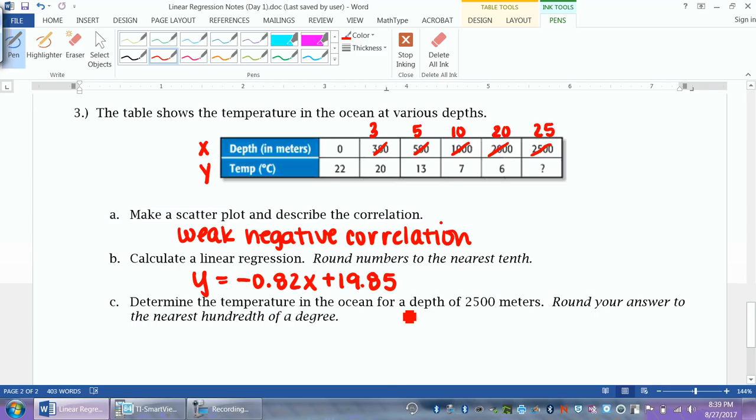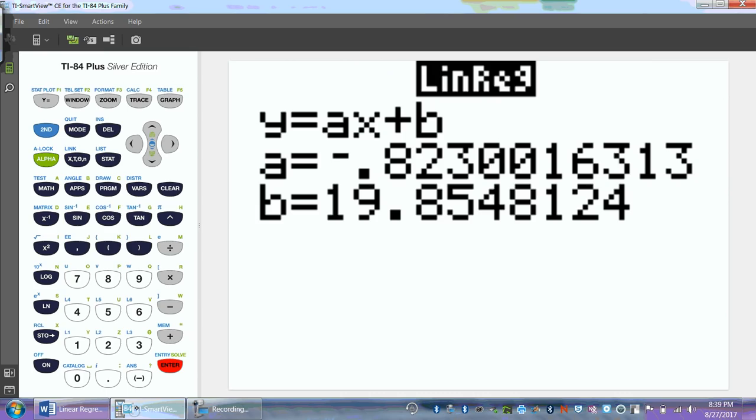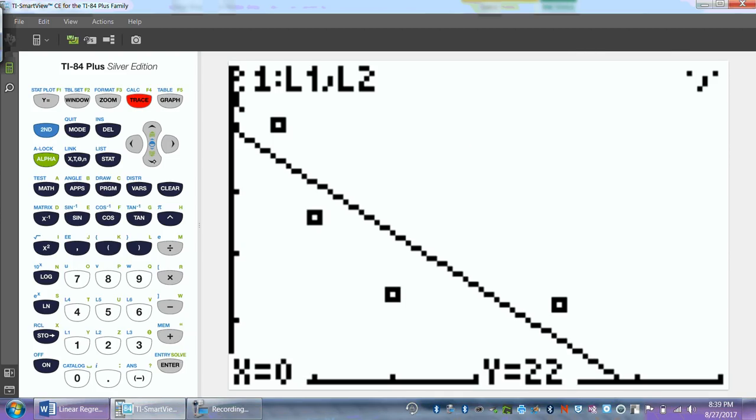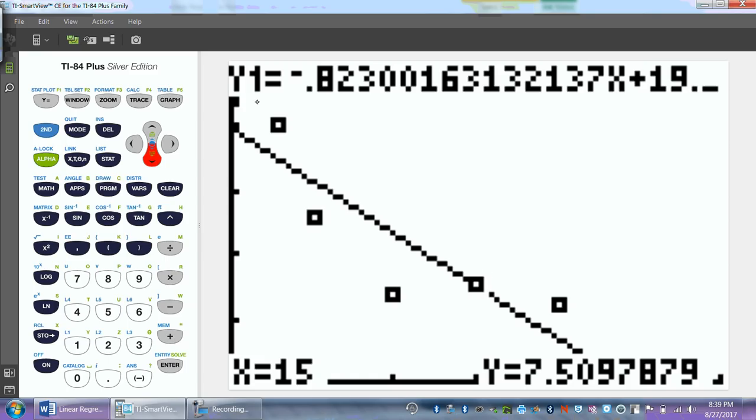Determine the temperature in the ocean for a depth of 2,500 meters. Okay, remember we scaled, and depth is our X value. So I'm going to go to my graph. It should have a line going through it. Trace the down arrow because I want to be tracing the line, which should say Y1.